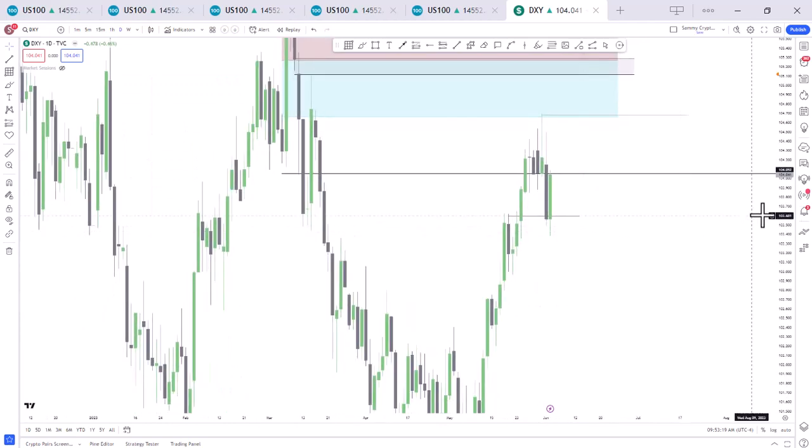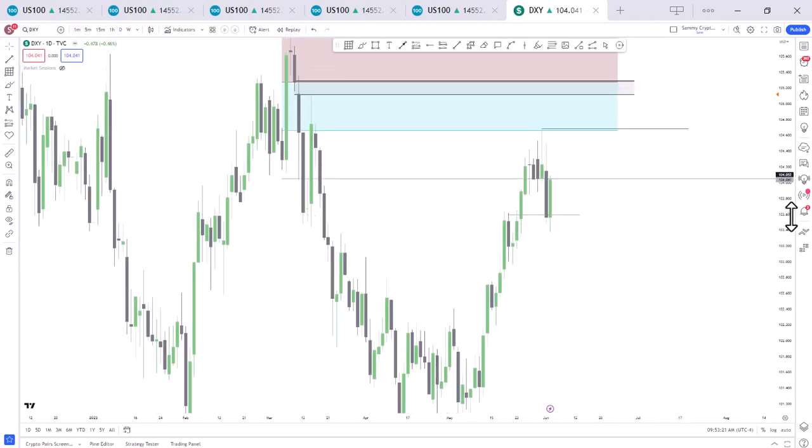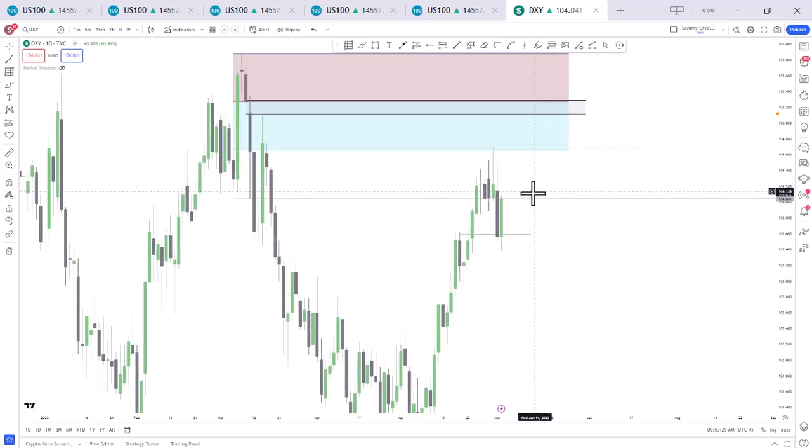DXY, dollar index, and for Euro USD and GBP USD, the dollar index is inverse to what they're doing. So if we are expecting dollar to be bullish, the correlation is not 100% perfect every time. It's not like if dollar is going up, then 100% of the time Euro USD needs to be going down, or if dollar is going down 100% of the time Euro USD needs to be going up. No, that's not how it works. Okay, you need to be flexible.